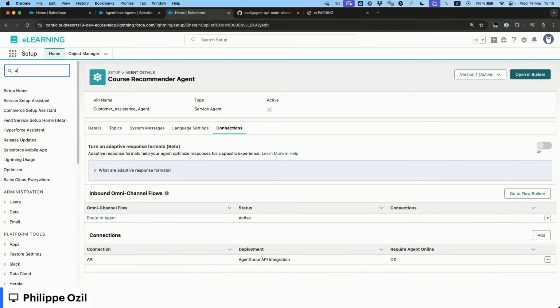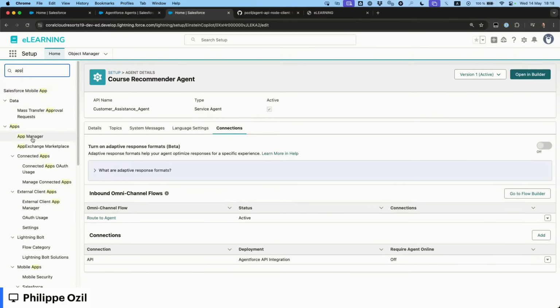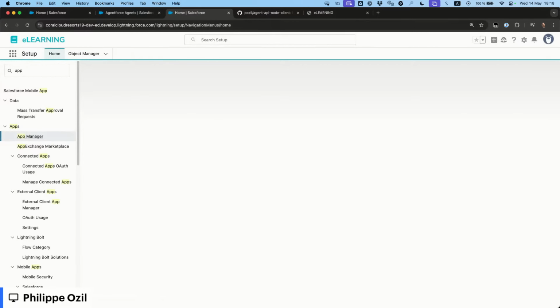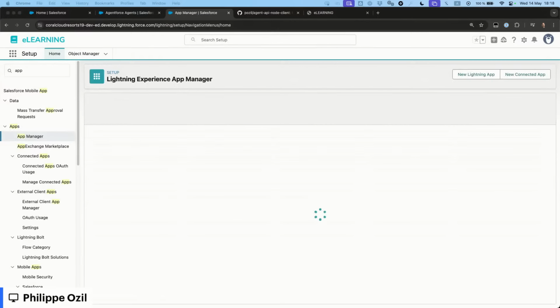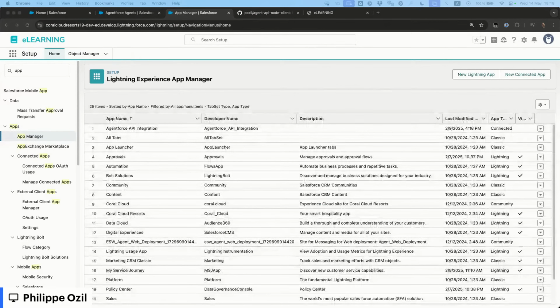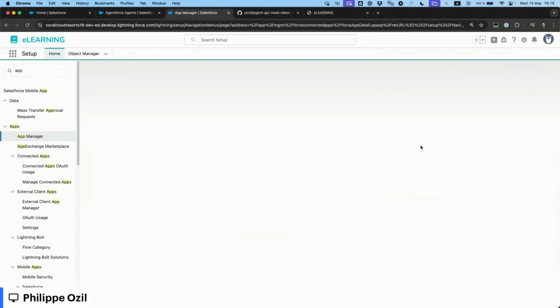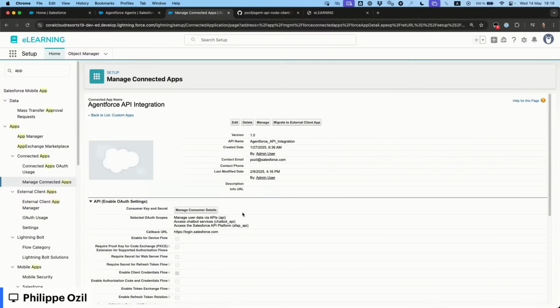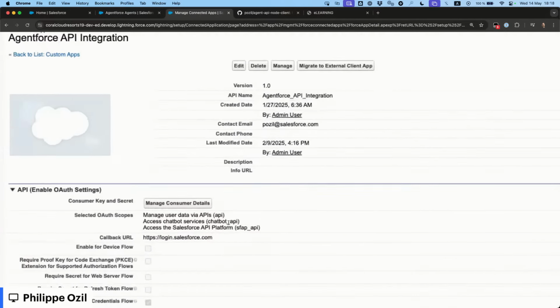So let me go now in the connected app. I'm going to go in App Manager, and we'll be taking a look at the settings for this integration. So setting up this Agent API integration is just a connected app. So I'm going to open it. You'll see that it's just an OAuth connected app, and it has just a couple of things which are very important, and I'm going to zoom in a bit on this in particular.